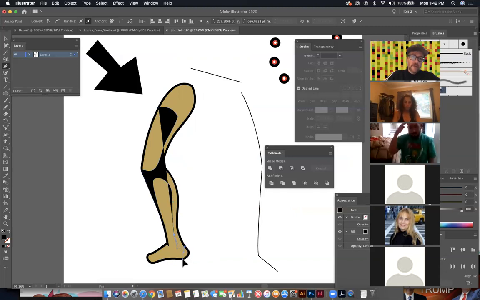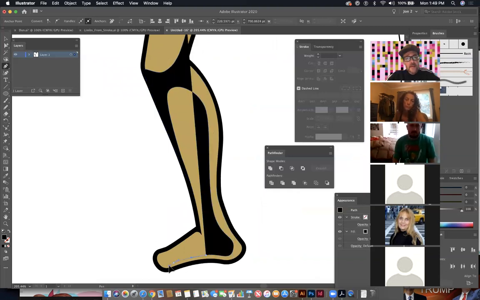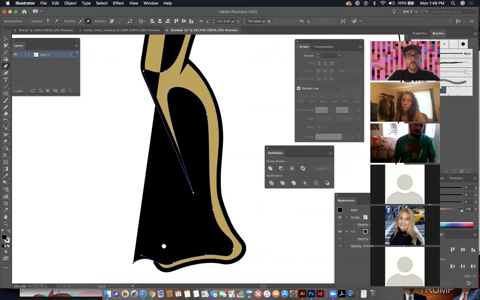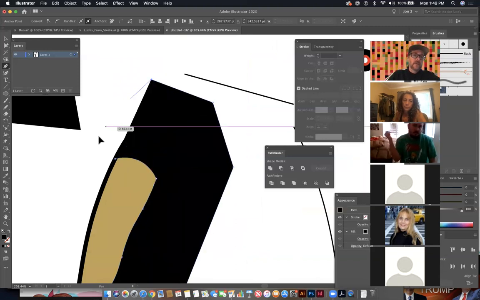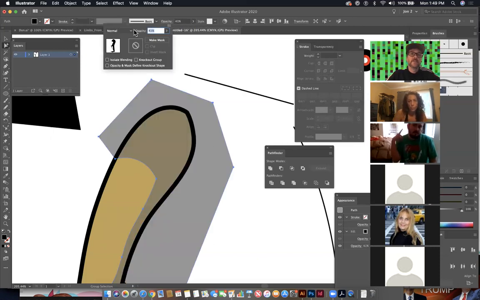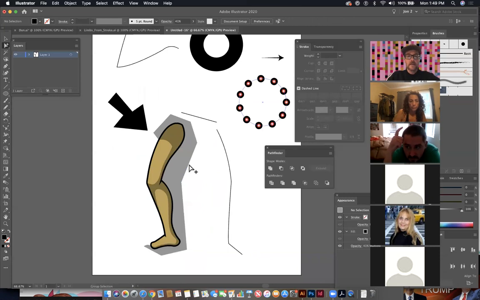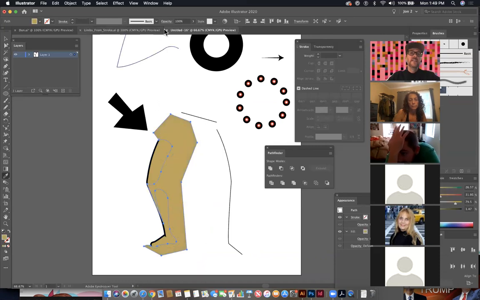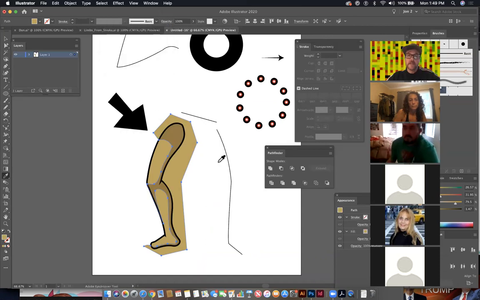around the bottom of the foot. And then I can go outside of this one. So just go all the way around the outside of the leg now to complete it. Once I've got that shape, so I can see what I'm doing better, I'm going to lower the opacity here. And also this is going to end up being a shadow. So let's just change the blending mode to multiply. And then it will darken that color with the black. You could even use this actual color and change the blending mode on that to multiply. And that's a good way to work with shadow.